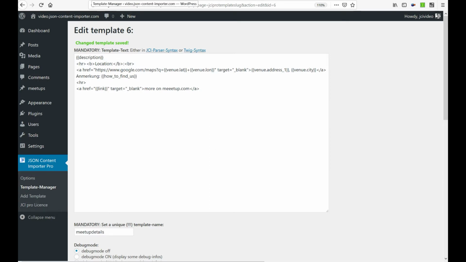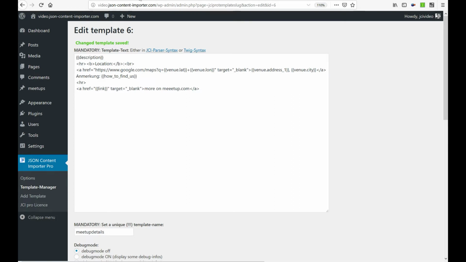I changed the dummy text and added the description out of the JSON, the location with a latitude longitude link to Google Maps, the address and the link to meetup.com.